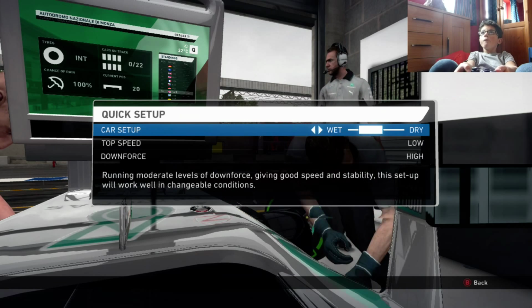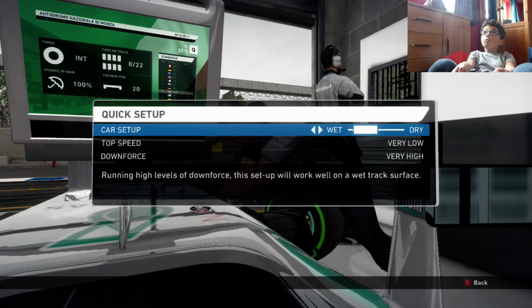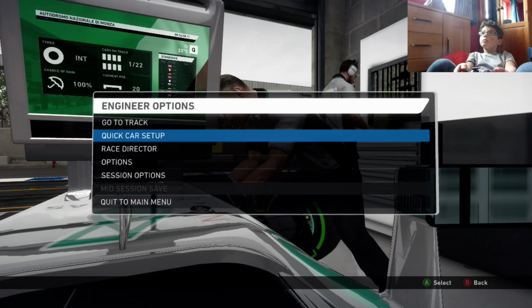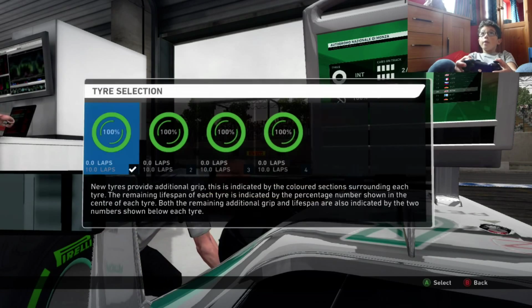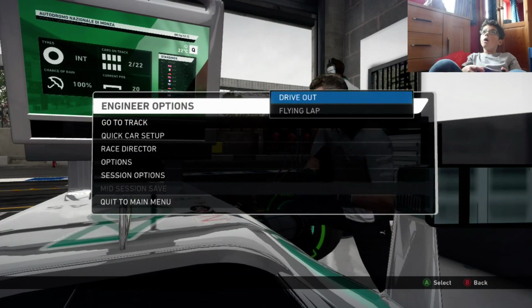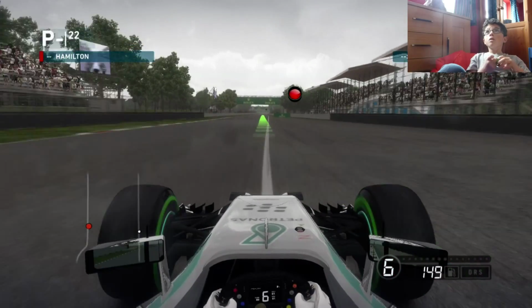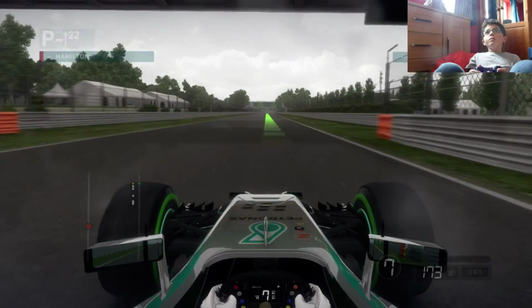Quick car setup. I'm like tires. Intermediate. Okay. Let's go. Let's do flying up. First, we're gonna do a bit of qualifying. Okay, I just need to pause, with my last two wine gums.